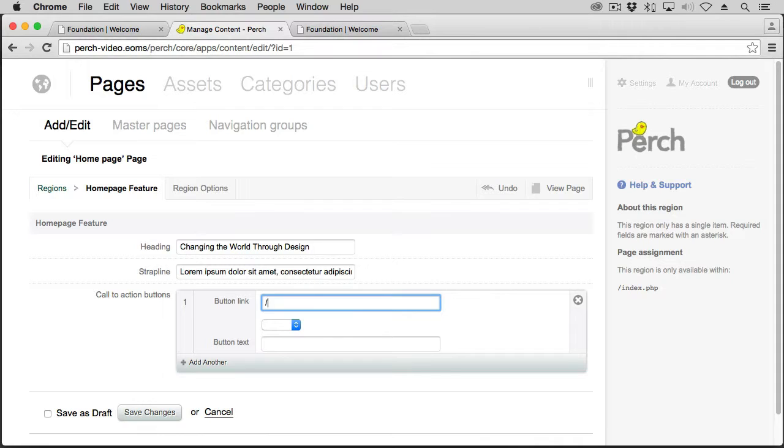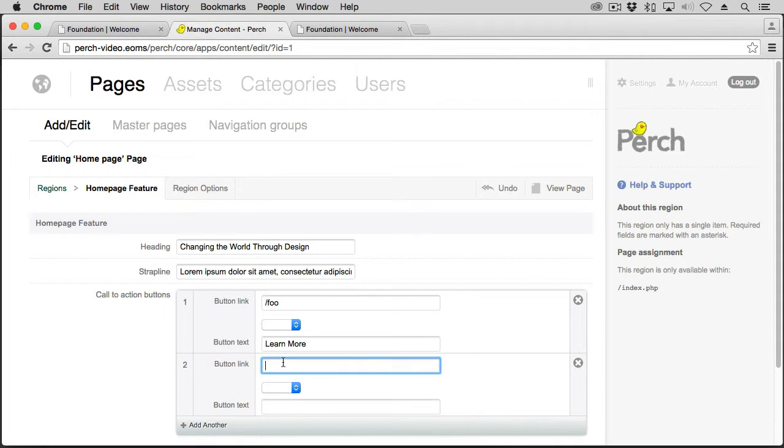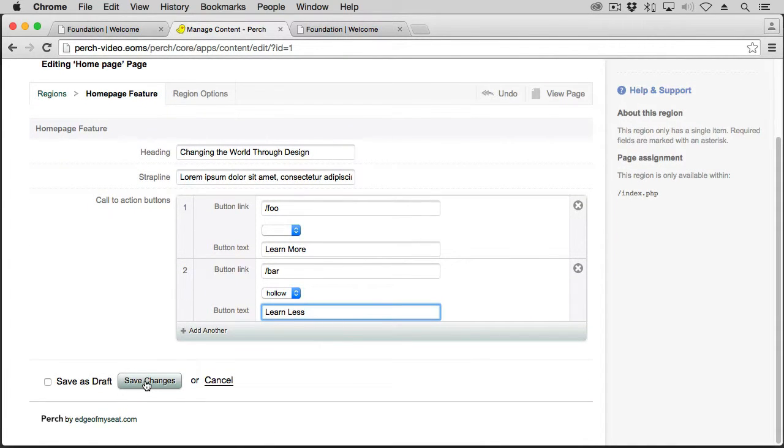So you'd add a link here, decide if you want it hollow or not, and fill in the text. And then we can save this.